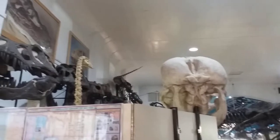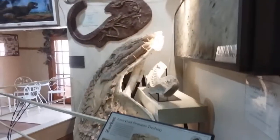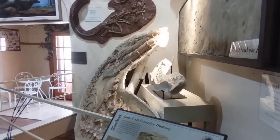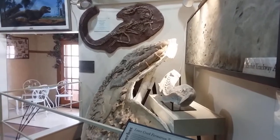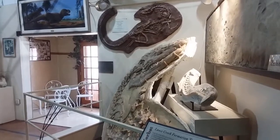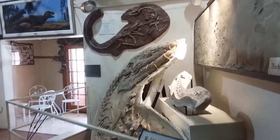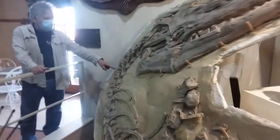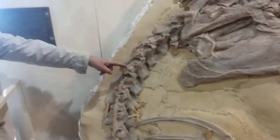This mosasaur here is a cast, from the Chalk. It's pretty cool. There's lots of shark teeth around it. We have more of it, but the flippers are pretty much gone. We have most of the vertebrae, some of the ribs, but the ribs have been bitten off a lot of them. You can see shark bites all over on the bones, including on the skull itself. And if you look really closely over on this corner, you can see there's a nice shark tooth here, and then all you can see is the root of a shark tooth here, because the crown is actually buried in the bone.